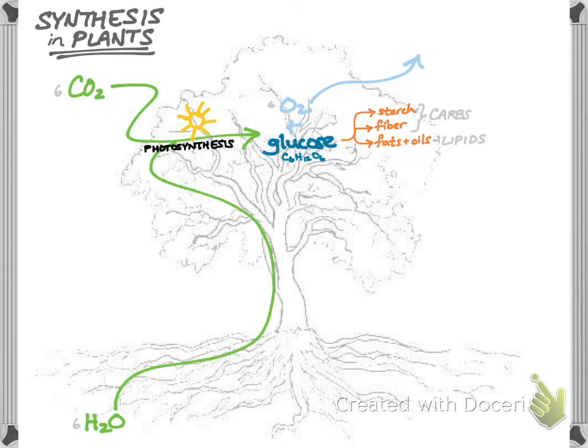There are a couple other categories that you need to know about. These two categories require other nutrients absorbed from the soil. The first of these nutrients is a source of nitrogen. This is usually absorbed in the form of nitrate ions from the soil through the roots, brought up the trunk, through the leaf, into the leaves, etc. And the nitrogen helps us build, along with the CHNO, proteins. We'll talk more about what those are used for at a later date.